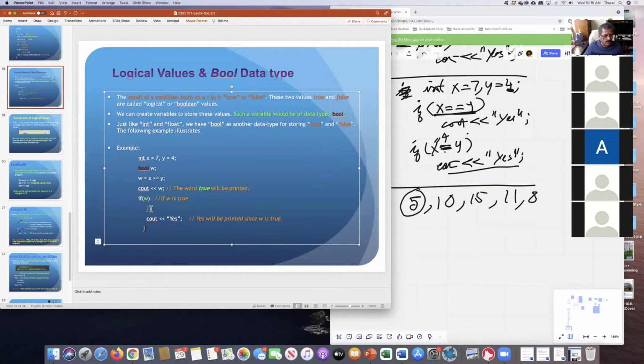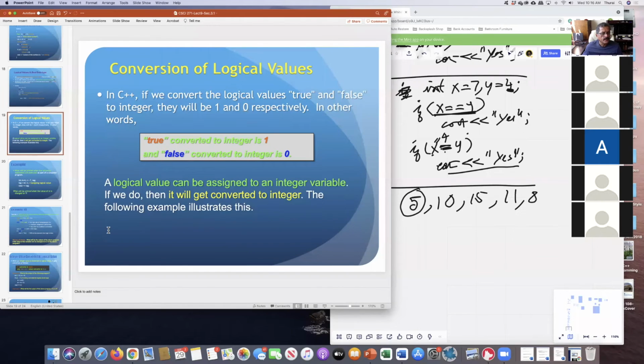Oops, the other one is wrong. It has to be open bracket here and the closing bracket later. Now, this is not wrong if you write that, but the brackets are unnecessary here. It's only making the program look longer and makes things complicated for a reader. So don't do that. If you have only one statement, no brackets. Only if you have more than one statement in the if, then write brackets. All right, keep that in mind.